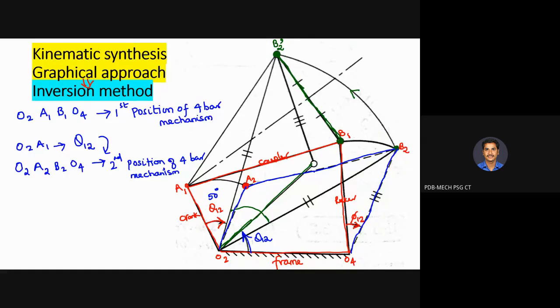Taking the A point as the center and A1 B1 as the radius, if you draw an arc, for example A1 B1 is your radius and A1 is your center, then definitely it is going to pass through point B2 dash. So that is one point. And another point is, if you take the mid normal for B2 dash and B1, definitely it is going to pass through your point A1, that is the center of rotation.